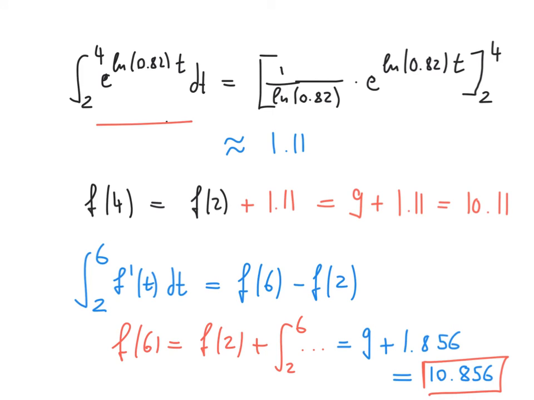You see that the basic pattern is the same. You just plug in the different values here. But once you have the antiderivative, it's actually quite easy to compute other values now. I'm not going to do this, but I hope you know now how to proceed, for instance, to get f of 10 or f of 20. You just replace the 6 here by 10 or by 20, and reuse this expression.